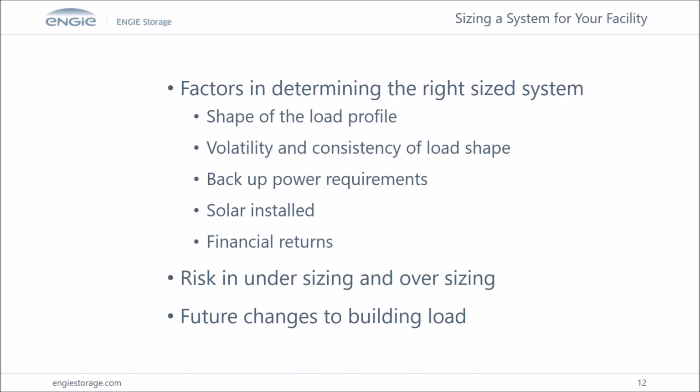Moving here to what are the key things that you want to look at in sizing a system. It is really around the load shape of the customer and their load profile, which can vary greatly. The volatility and the consistency of the load. So the more volatile the system, you may want, like I mentioned, larger systems to reduce that volatility and minimize that downside risk. If they want backup power, we're seeing more and more requirements where you keep a certain percentage of the capacity of the batteries for backup power. And so you'd want to size that into your economics.